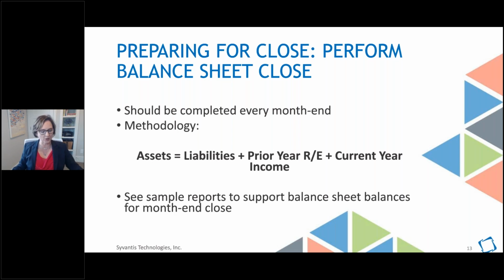So if I can go through my entire balance sheet and I can validate that every single one of my asset accounts is absolutely correct, and I've supported it with supporting documentation, if I can prove that my liabilities are perfectly correct with supporting documentation, I already know what my prior year retained earnings is, because it is what it is, right? The only number I don't know is current year income. That means if I can validate all of my assets and liabilities, all of my balance sheet accounts, then my current year income is going to be 100% correct.